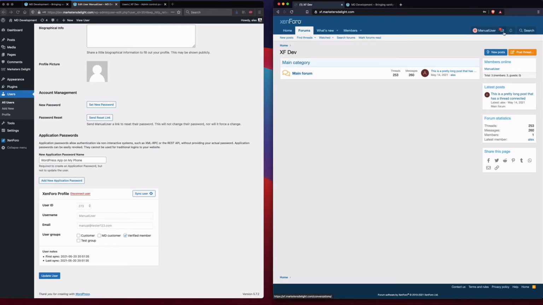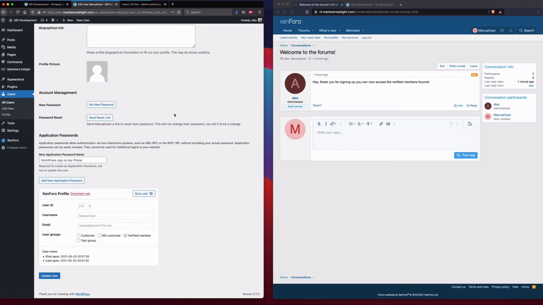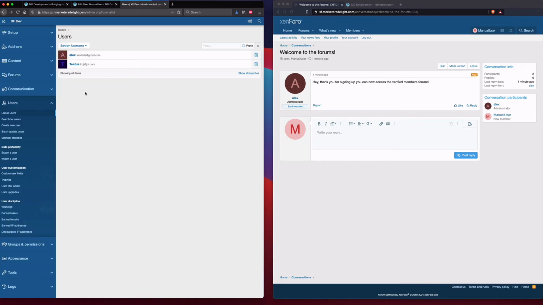So we can even go further, and we can look at the message. Welcome to the forums, sent from my API user with that exact message text. So awesome. The private message worked, and the user's registered. But let's just double check the user group, because as cool as it can be in WordPress, this whole concept is to actually go and make changes in XenForo.